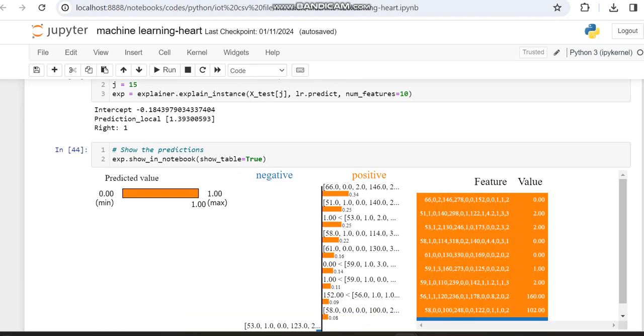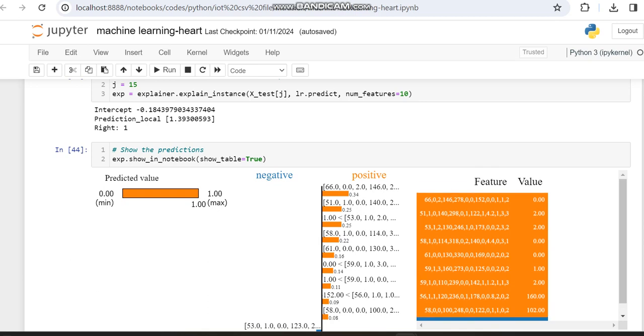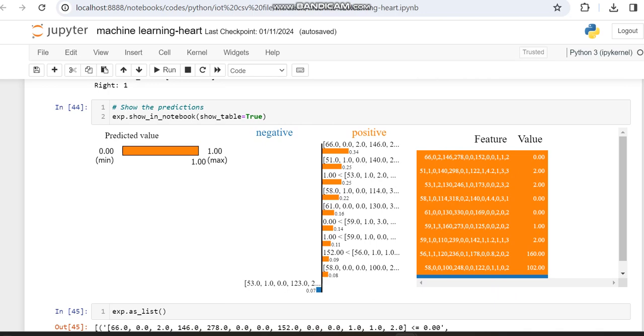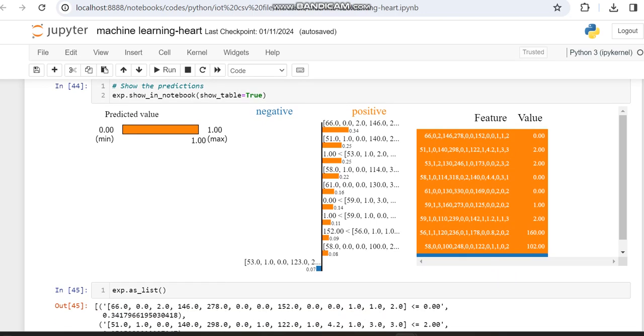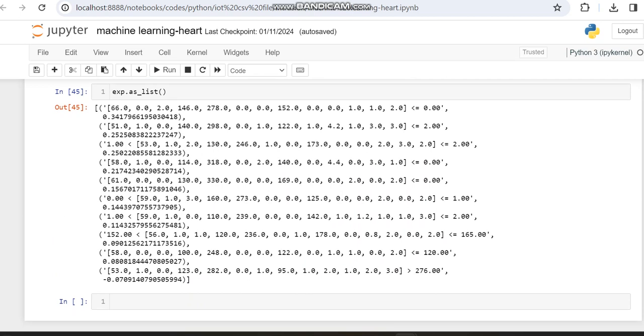So in the output also we will display nearly 10 features. Previously we have worked with 6 or 5. So mostly we will get nearly 6 or 5 based on the features we have given. Since we have given 10 here, we will get nearly 10 features and values representation of the XAI over here. And also we will get values like intercept and prediction. And then we have given the list here. Since we are calling 10 features, here also we will get a list of 10 features.